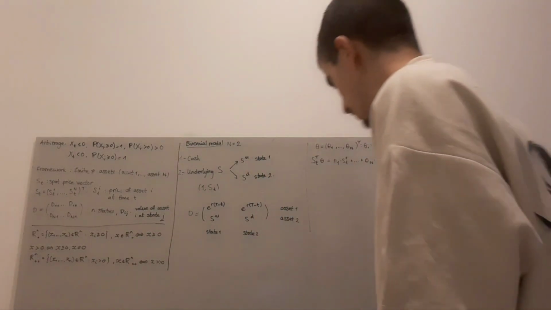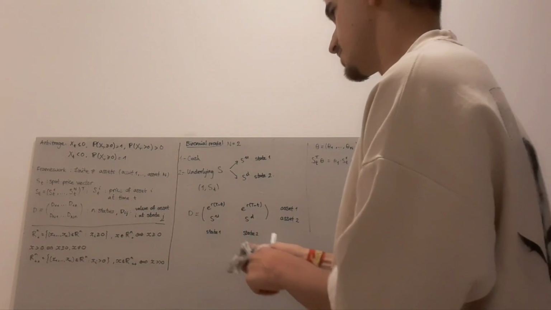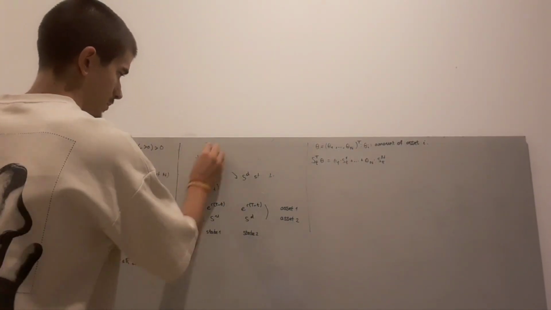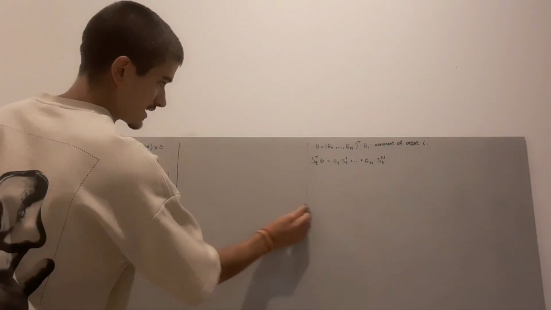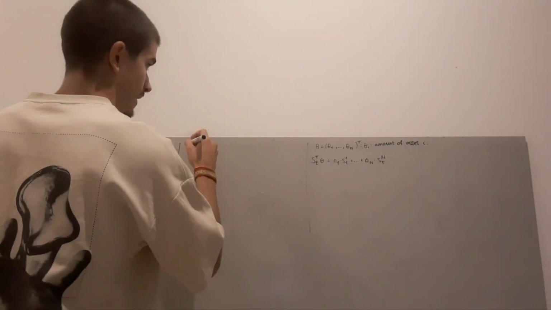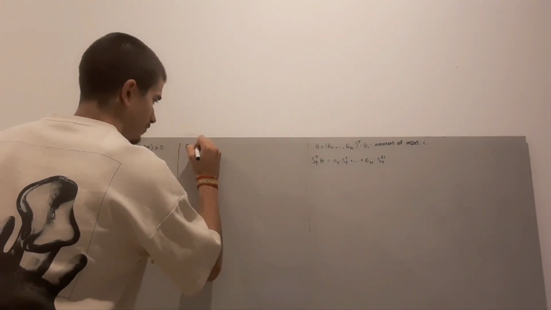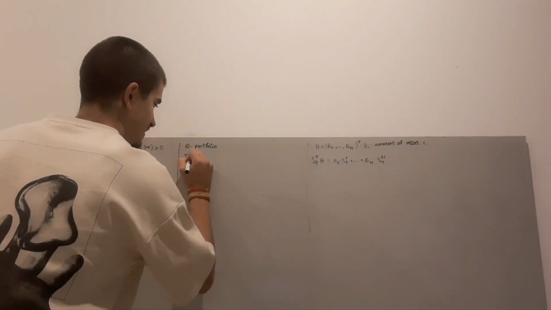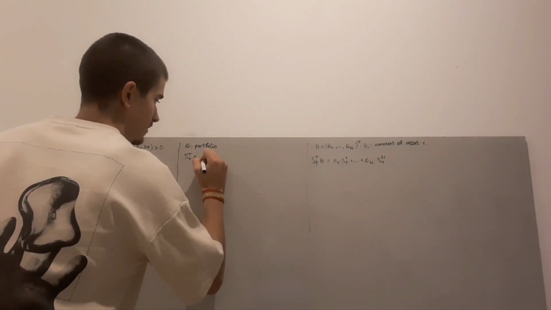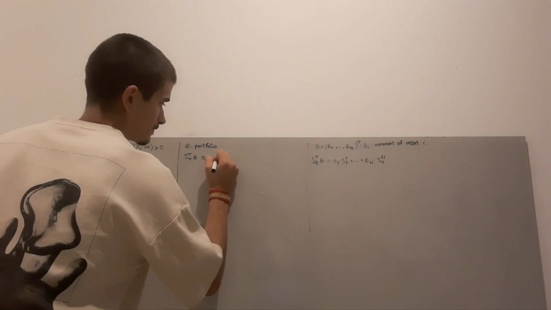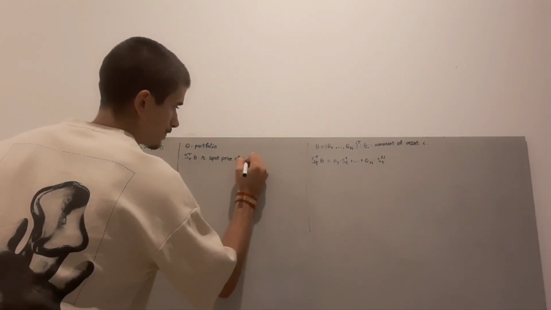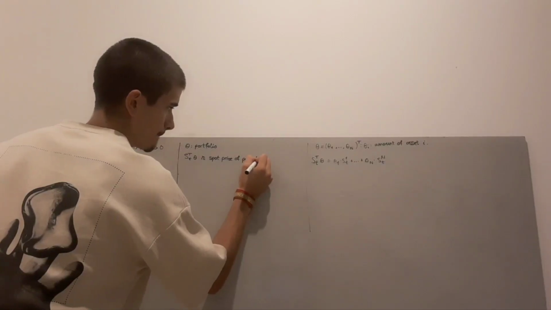Okay, so now what I'm going to do is get rid of this because it's no longer useful. And I'll just keep this here. I'm going to say theta is our portfolio, and S_t transpose theta is the spot price of our portfolio. And I'm going to rub this out.